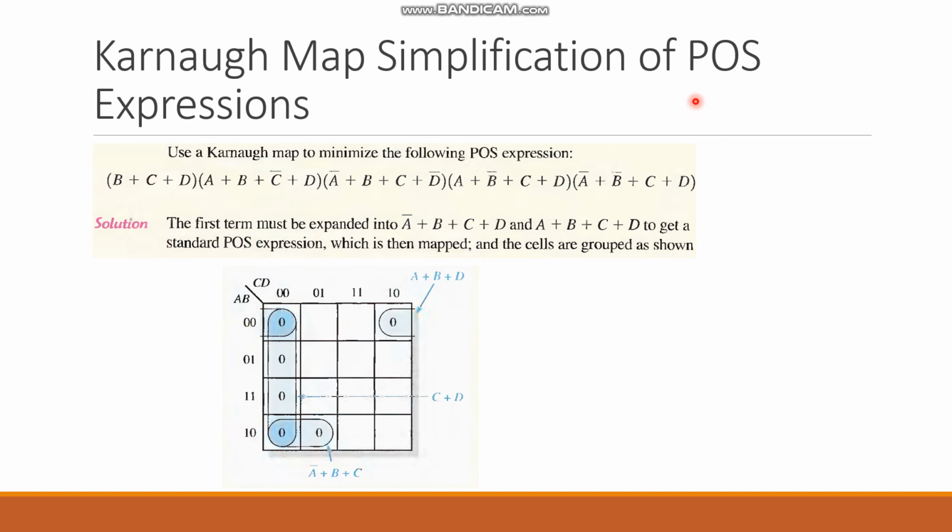We are talking about the product of sum. And this one, what is missing? A has participated with 0 0 1 1, so the A is going to be removed. B has participated with 0 and 1, so the B is going to be removed. So C has participated with only 0 and D with only 0, so it's going to be C or D, and for that one as well.